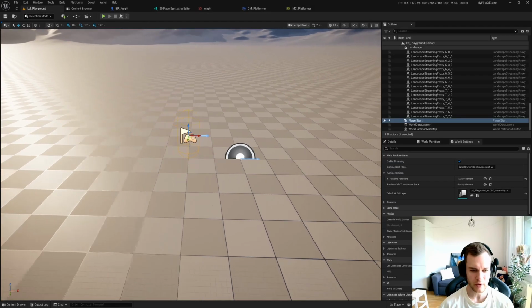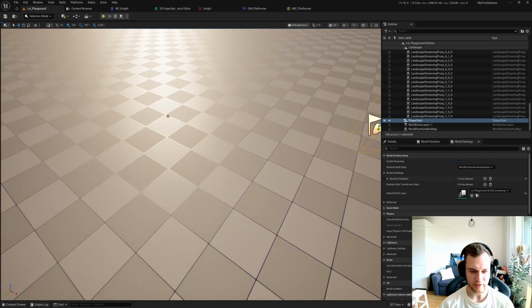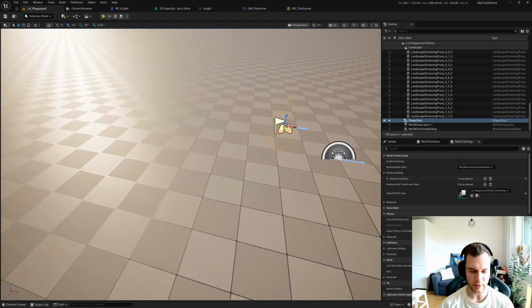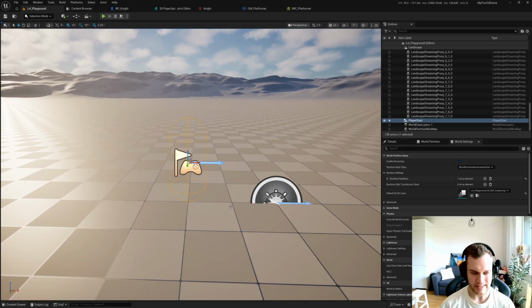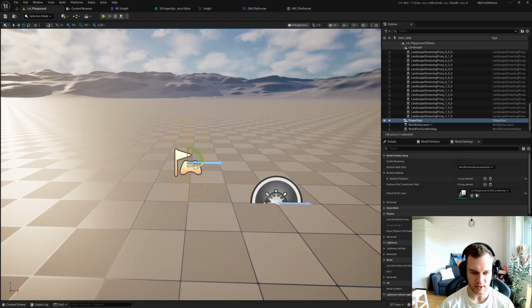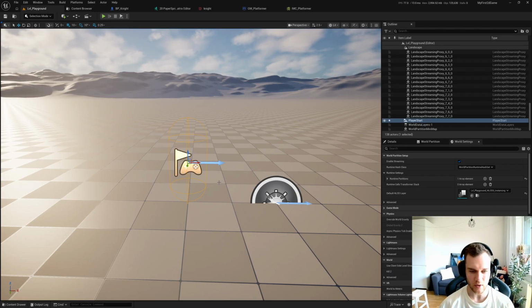Go back to our level. In the meantime, I have deleted the placeholder character that we had over here, because now we're going to be using this player start that we have been provided with by the default level. One thing you need to make sure of is that the capsule is correctly rotated. If you select the capsule and press E, you can rotate this blue arrow, which is essentially showing the front of our character, so that it aligns with the x-axis, which is the red arrow. Because sometimes by default it can be the other way around.